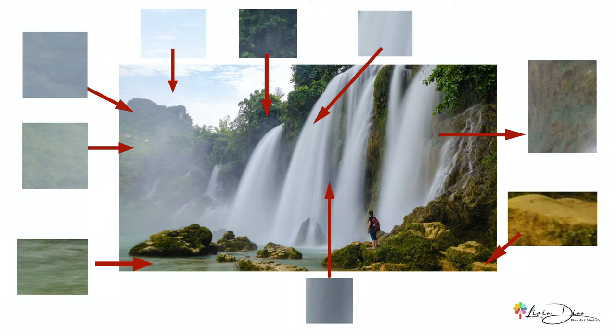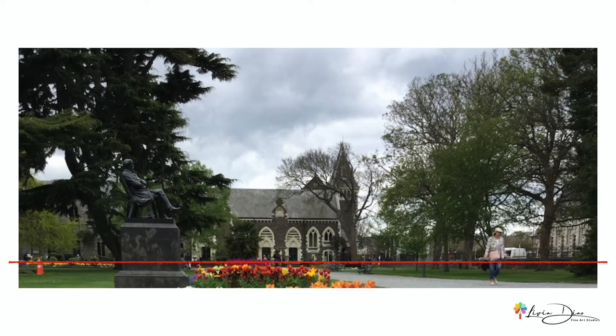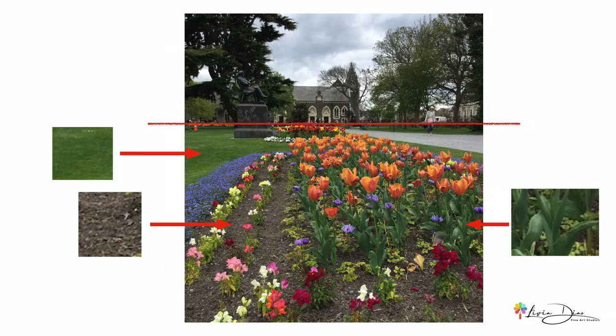The same applies to this scene here — that's the botanic gardens in Christchurch, New Zealand. It was an overcast day when I took that picture. Most elements there have a muted tinge, especially above the red line. Even the bright orange tulip flowers are not as bright as they'd be if it was a sunny day. Most of the time our eye doesn't take any notice of the muted colors, because usually the eye focuses on the vibrant colors as they catch our attention more quickly.